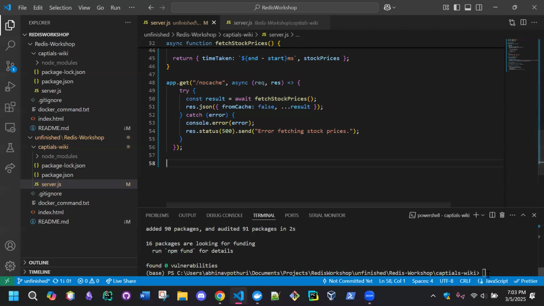And actually, I'm not sure if this is going to break anything because I haven't tested it yet. I haven't tested just running this part of the code. Actually, it will break it. I'm sure of that. So let's not run it just yet. Let's finish everything first. The next part that I'm going to do is the cache.